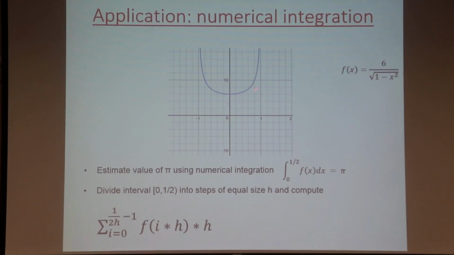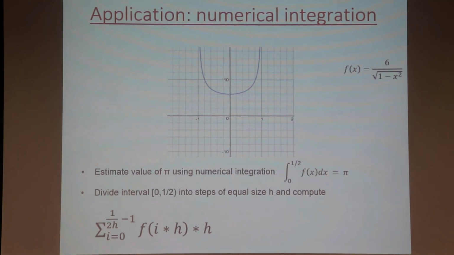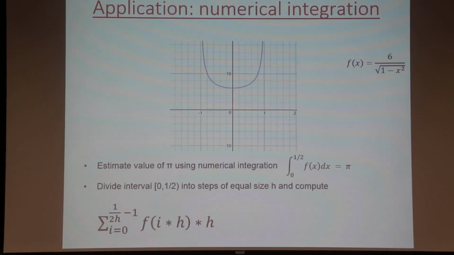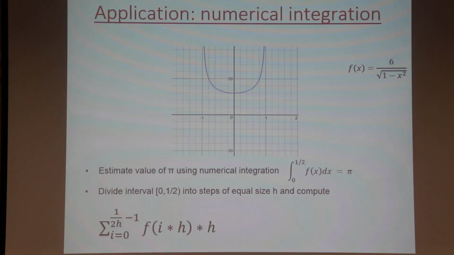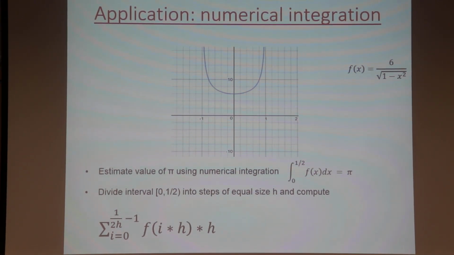It's basically just doing numerical integration. There's some function like this, and I'm sure you've seen this. You compute an approximation to the area under the curve by dividing some interval into small pieces. You evaluate the function at each value and then multiply it by h, which is the step size. So basically this integral is replaced by a summation like this, and that'll give you some approximation to pi, which you can refine by reducing the step size and so on.